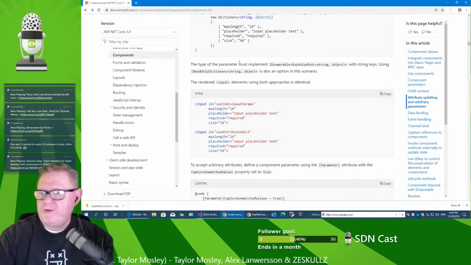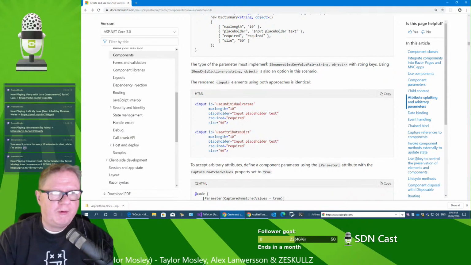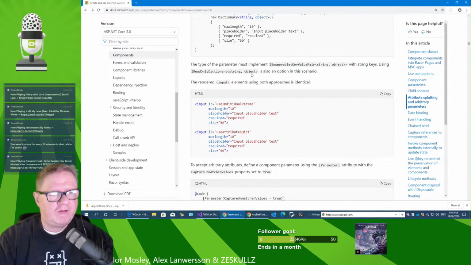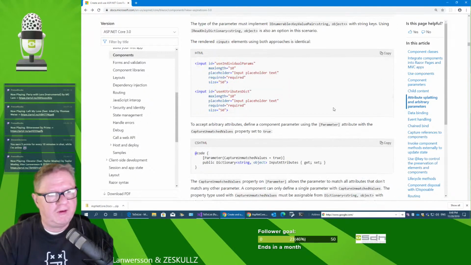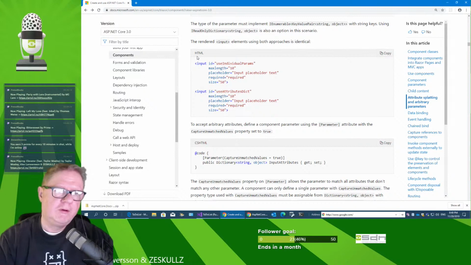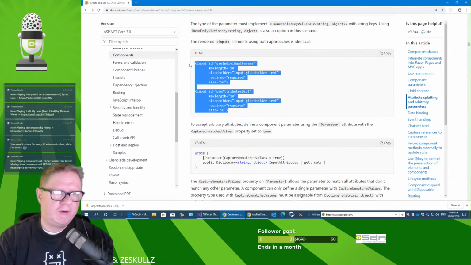The type of params must implement an enumerable of key value pairs of string and object with string keys. Using IReadOnlyDictionary string object is an option in this scenario. The rendered input elements using both approaches are identical. They both render as this one.